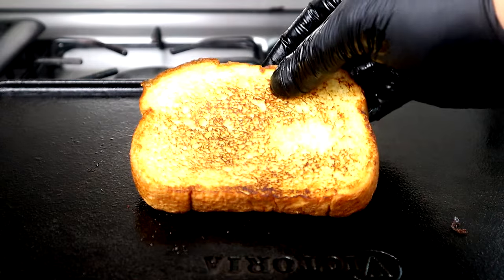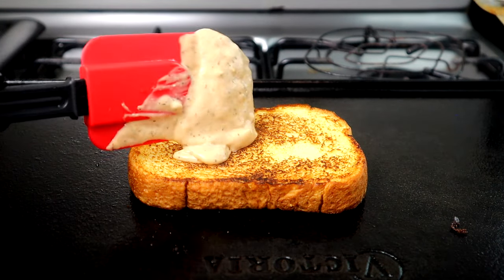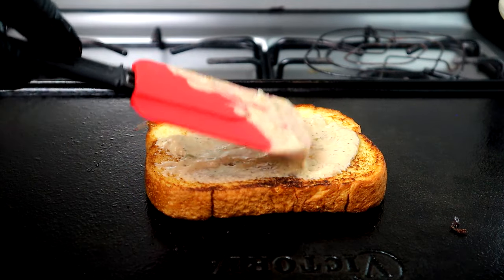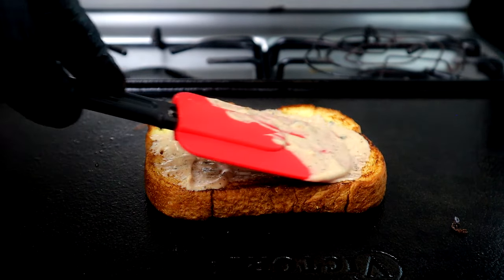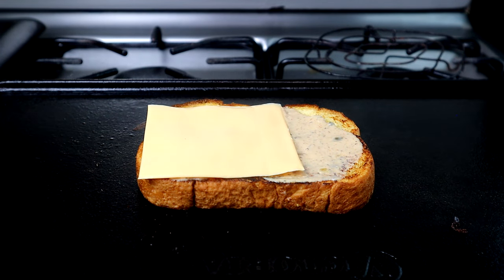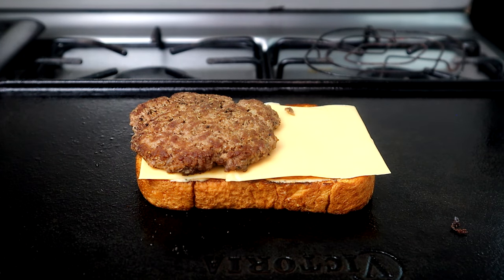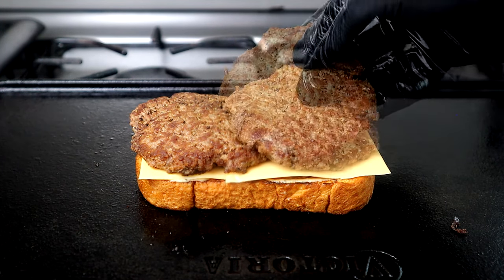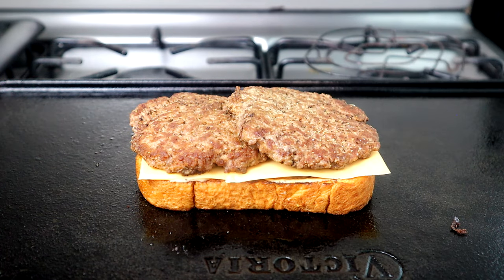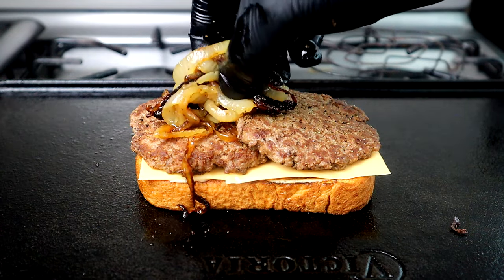Now we're gonna start building out our patty melts. So we're gonna add our bread here, the butter side down. Gonna take some of our sauce, and we're gonna add it here like that. Gonna take some cheese, add it here. Now I'm gonna add 2 pieces of cheese so we can fill out our bread. We're gonna add a patty here. Now you can double stack these, but since our bread is big, I'm gonna just add 2 patties to the top like that. Come across that with some of our onions.